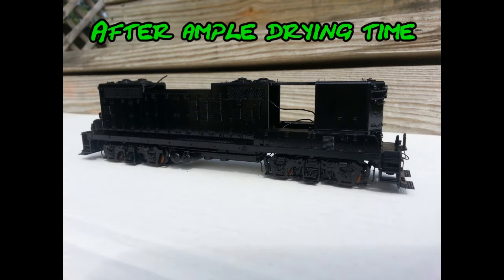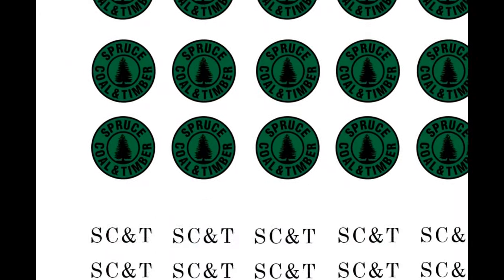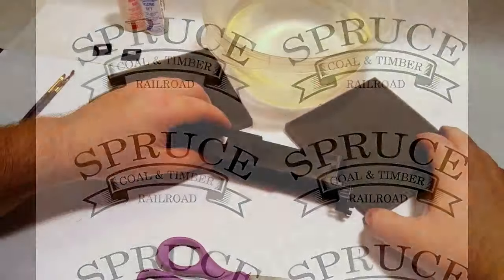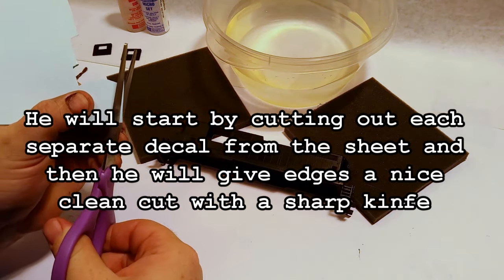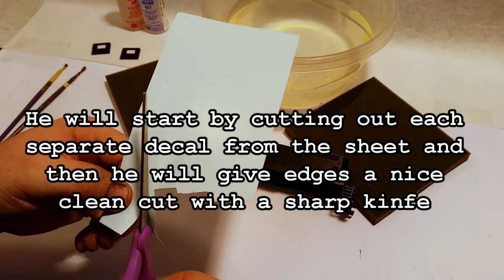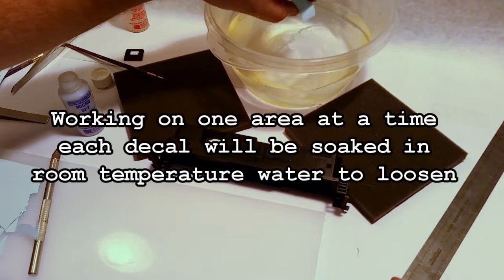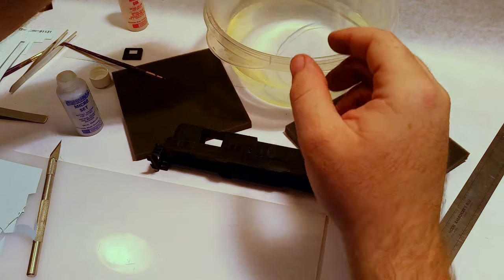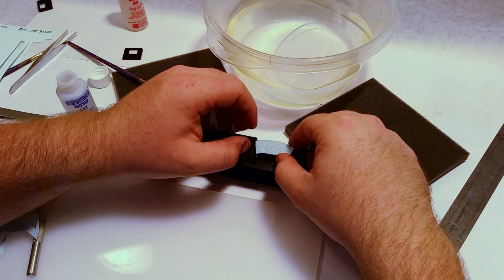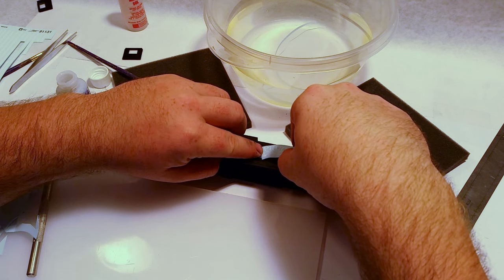Wow, that looks great — it's like fine art. Now this is my favorite part of the build: it's time to give these beauties an identity of their own — custom decals. They don't exactly sell spruce decals in the local hobby shop; we had to create these on a computer and send them off to have them printed in white ink. Brandon was having so much fun working on these locomotives he wouldn't even let me help. From years in the hobby: don't ever use scissors to make your final cut on decals — make sure you use a nice sharp X-Acto knife to get a real fine edge. This will make your life a lot easier when you go to smooth these things out.